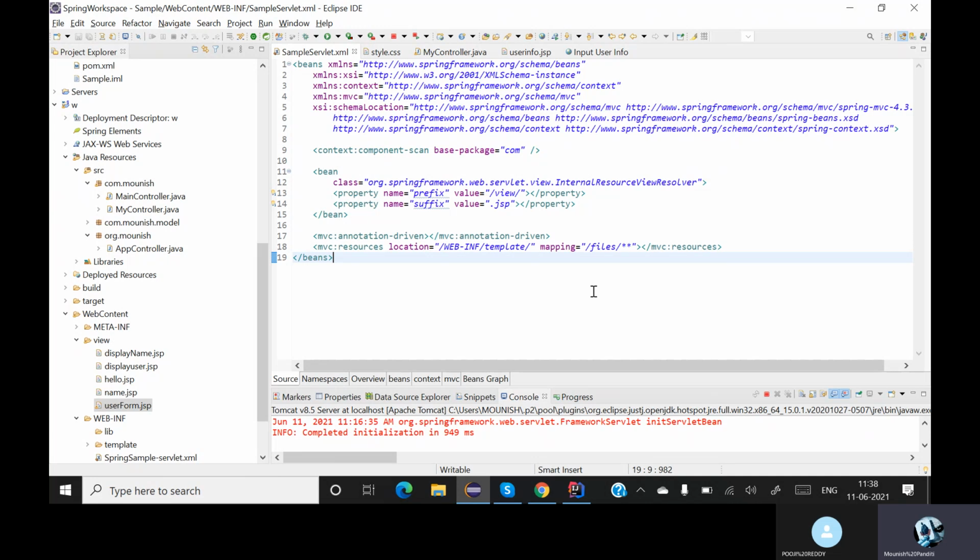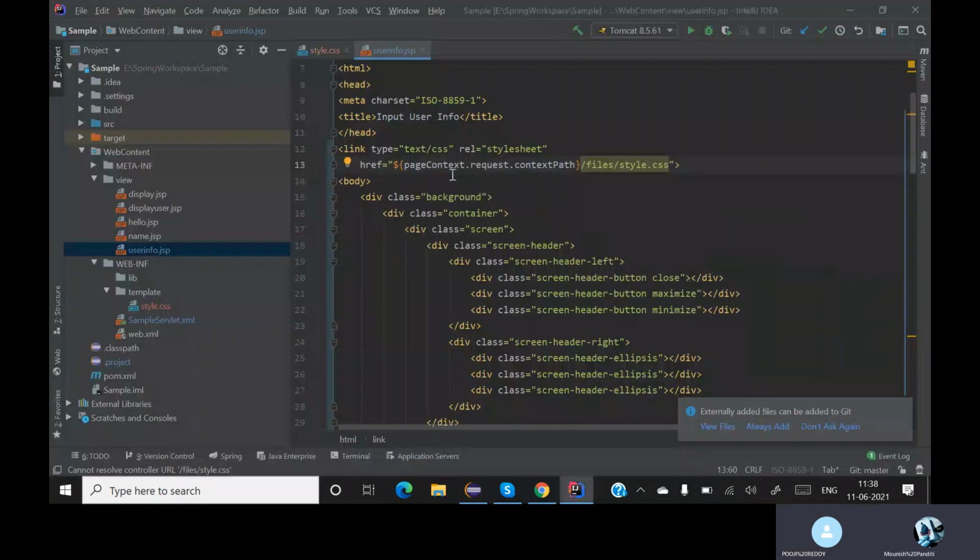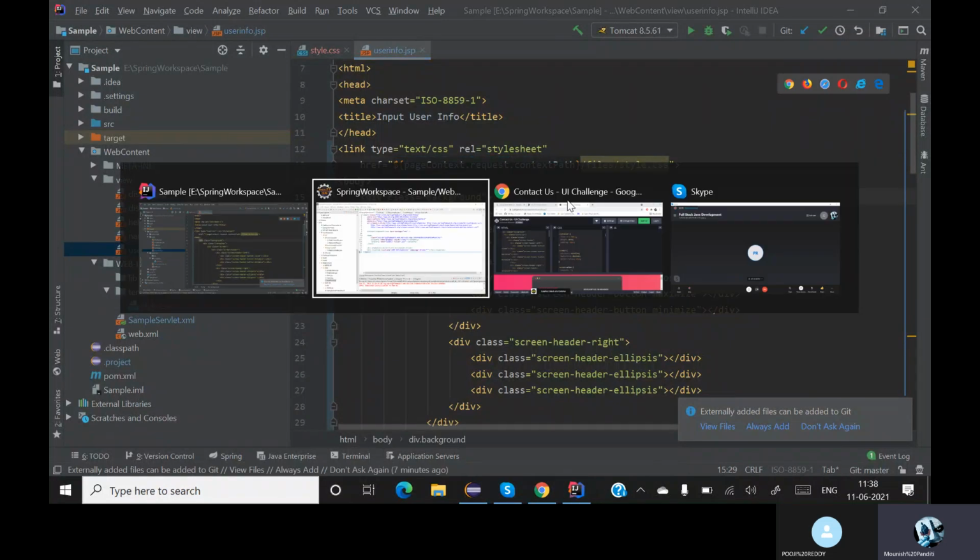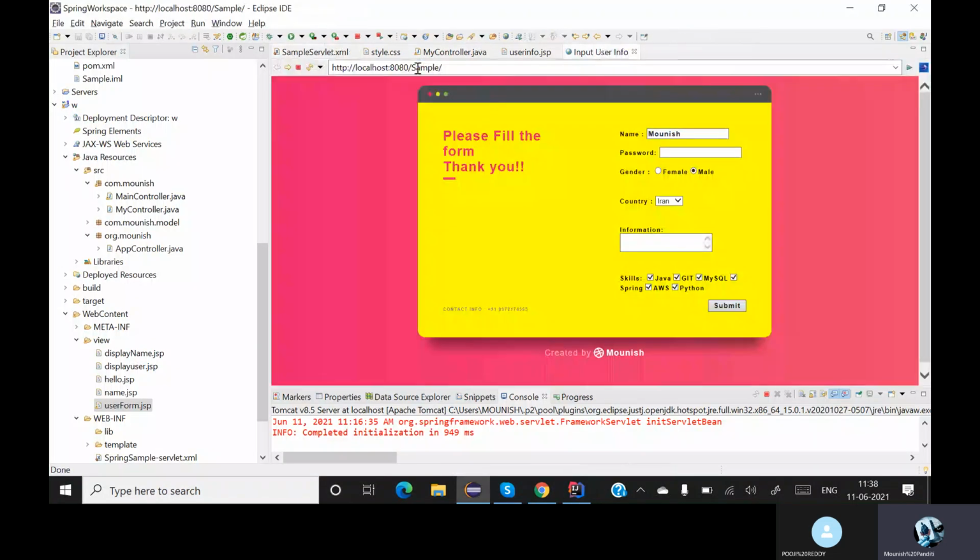Another important point over here is pageContext.request.contextPath. This is our link, and this is the context path. Since we are working on a web-based application, this is the context path.